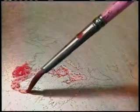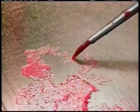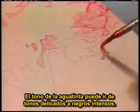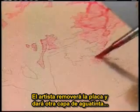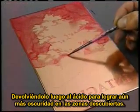specific locations. When the plate is eventually placed in the acid bath, the acid will attack the unprotected portions of the plate, not the stopped-out areas or the tiny spots that are covered by the aquatint particles. The tone of the aquatint can vary from delicate grays to dark blacks. The artist may remove the plate and stop out more of the aquatint and then return it to the acid to make the still unprotected areas even darker.